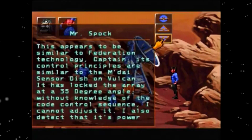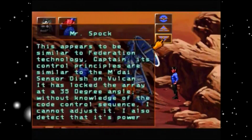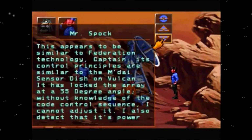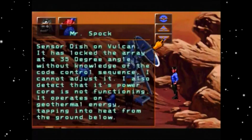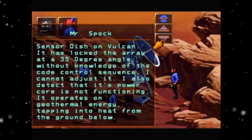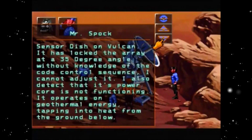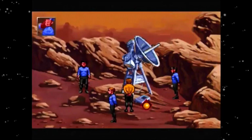This appears to be similar to Federation technology, Captain. Its control principles are similar to the Medaille sensor dish on Vulcan. It has locked the array at a 35-degree angle. Without knowledge of the code control sequence, I cannot adjust it. I also detect that its power core is not functioning. It operates on geothermal energy, tapping into heat from the ground below.